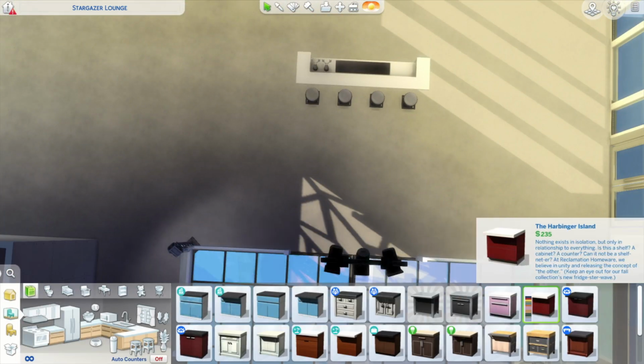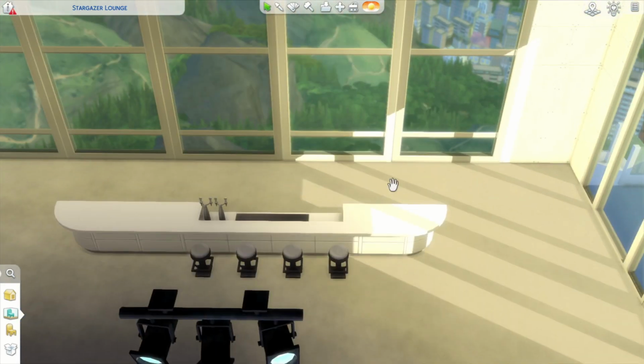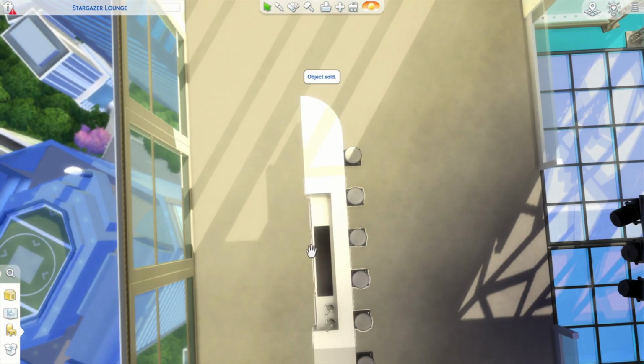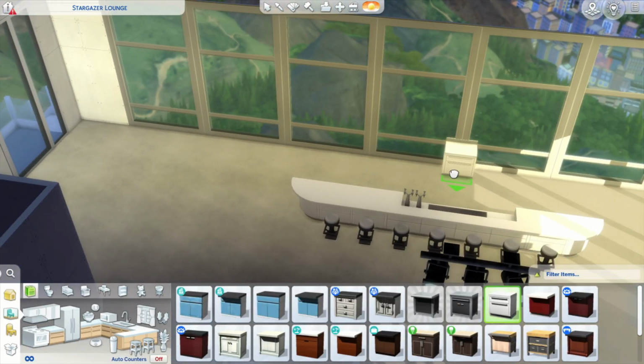And then I decided from the bar I should go out a little bit. I went out two on one side, one on the other, with some curved end pieces to cap it off. It is a little bit asymmetrical, a little lopsided, but I like it. It has a little character to it.